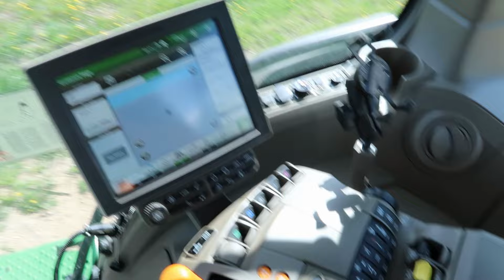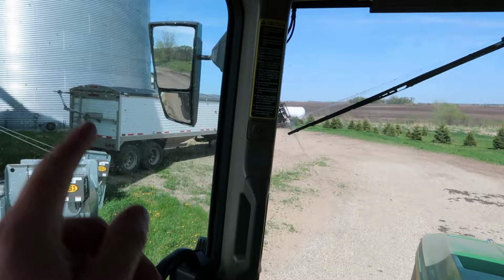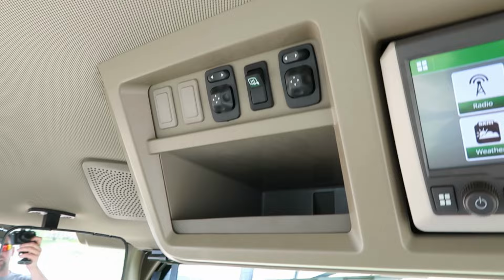Boy, this seat gets a little weird sometimes. It's massaging me right now. Just another look at the visibility there. The hood is not in the way at all. Pretty narrow hood. Pretty simple to see everything right out the back. And the seat, incredible amount of pivoting to it. So you can rotate right around. Very comfortable. Oh, mirrors. Power mirrors. Both sides. Adjustable right up here. You don't have to get out really to do anything. If it's a really hot day, you can crank the cooling up just a little bit more so it blows more air up from underneath you.